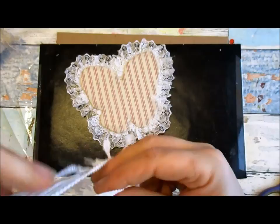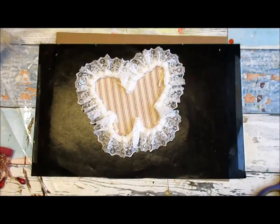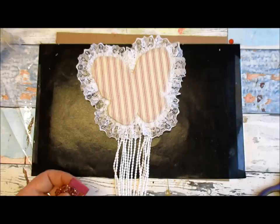So I may need to cut these. See, like, oh no, I like that. And then I'm going to cover that, you see. I'm going to do it on the back. I'm just going to glue it onto the back. Like that. I'm going to cover the back, so I'm not fussed about that at all. And I don't want to cut that yet. I may do, but not yet.